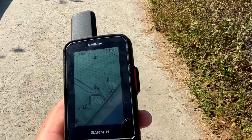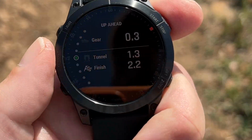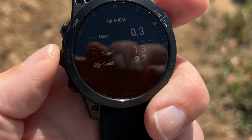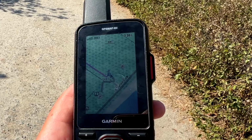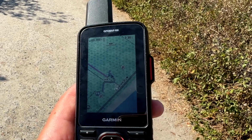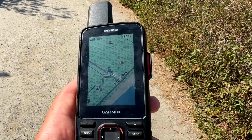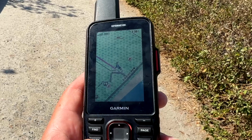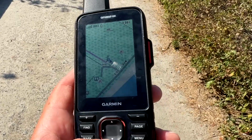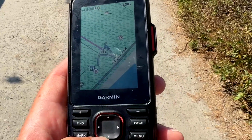One other thing to note, that on the new Fenix and Epix watches, there's things called course points, and those are little waypoints along the course that you can get alerts for and ETAs, or estimated distances for. They don't have that on the 66. Maybe that's something that's going to come in on this one, or maybe the new handheld, whatever it will be, would have that, but it's not on this right now. But anyway, let's keep hiking up the path and see what happens next.